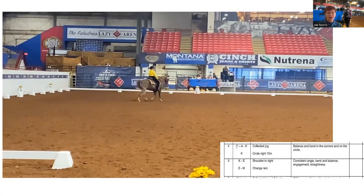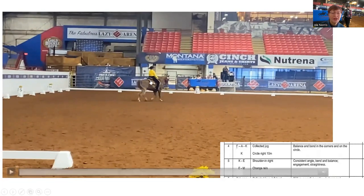He was round to the bridle. We didn't see a lot of rider aids. The rider didn't contort at all. She was sitting up straight. And here she is just headed across the diagonal. And once again, she looks pretty nice and straight here. Her arms are low, could be a little bit closer together, but her arms are nice and low. She has some bend in the elbows. We really like that. Alignment's pretty good here. This horse is pretty steady.